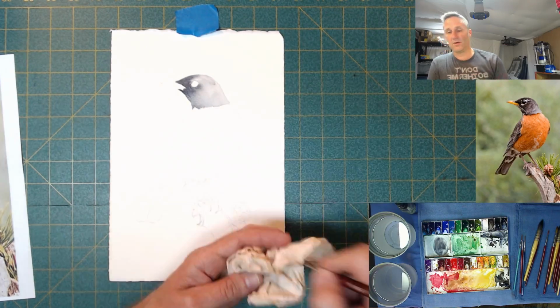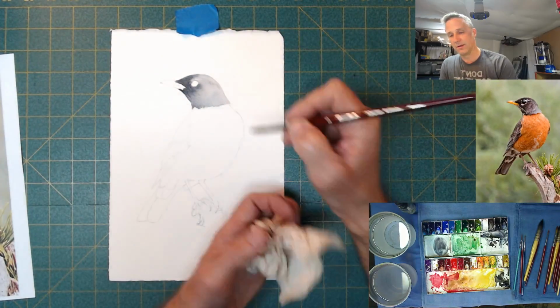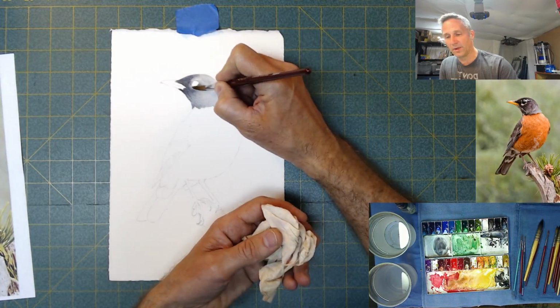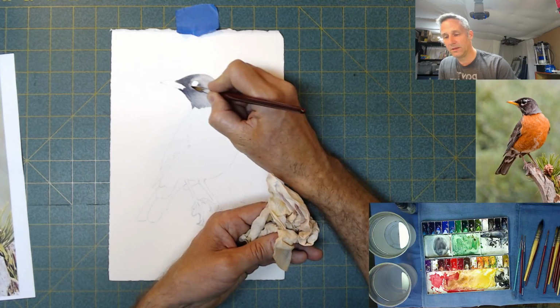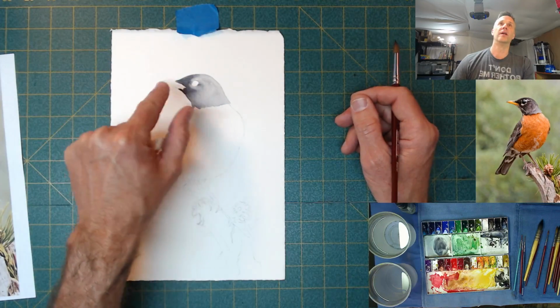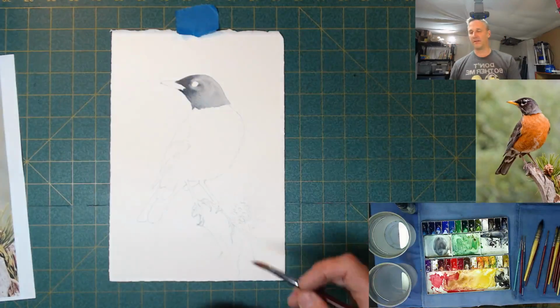All right, so quite a bit darker over here by his beak, and a little lighter most of the rest of the way around. Right? If you look at that reference photo, it's very much darker over here than it is on this side. So I just want to give a little bit of feeling of that right now.